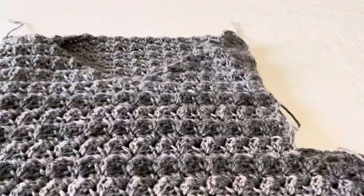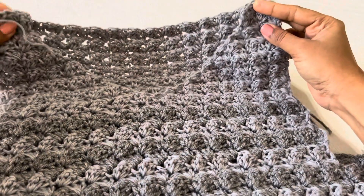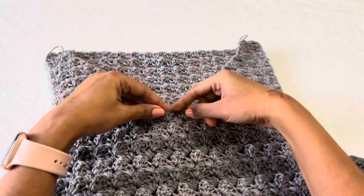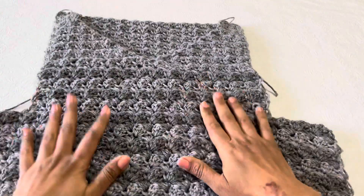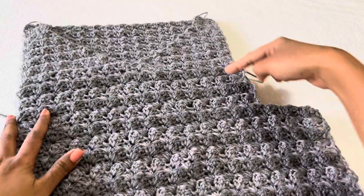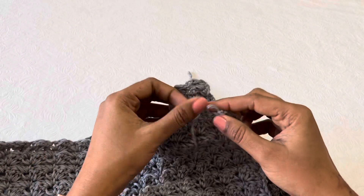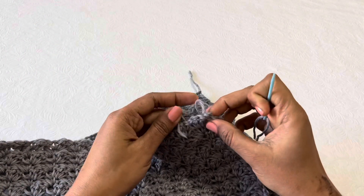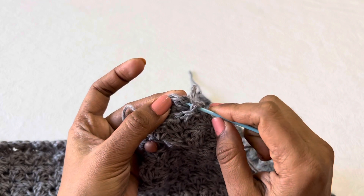You have to join them — if you want, you can use any type of joining method. I am going to sew. Every time you have to sew them on the inner side. These two shoulder parts you have to join, after that join on the side portion — from here to here. After that we will work on the sleeve part. Now you have to turn it over as I said, and we do the joining method. I am using a tapestry needle and then start sewing — normal sewing, whatever method you know — but you have to join them.